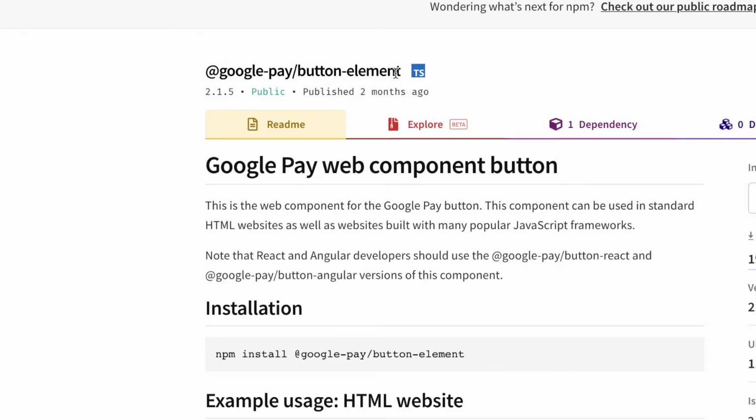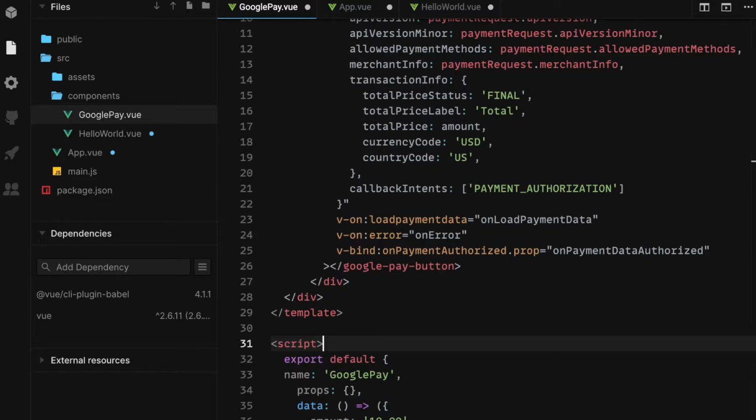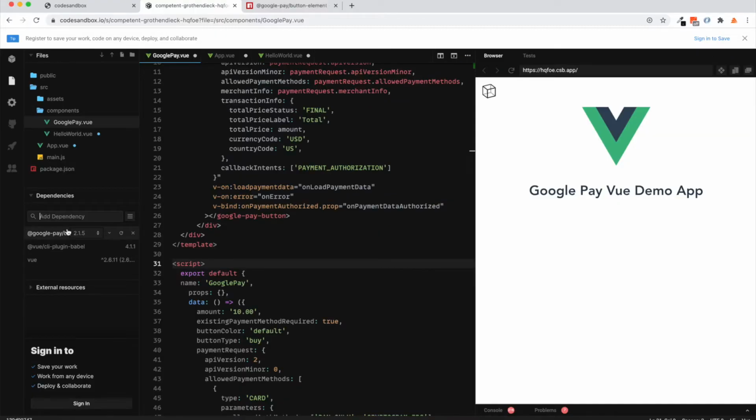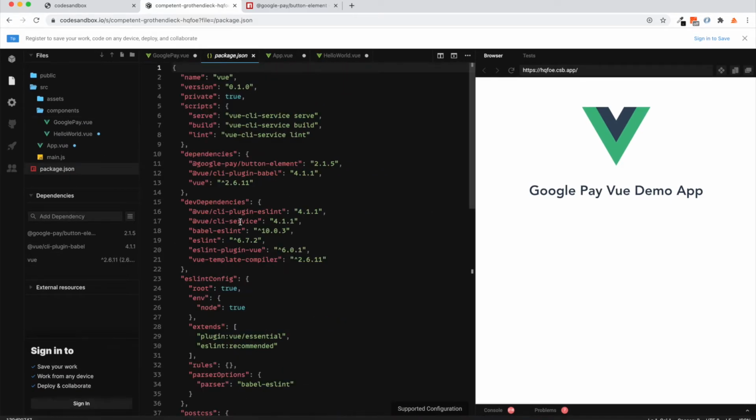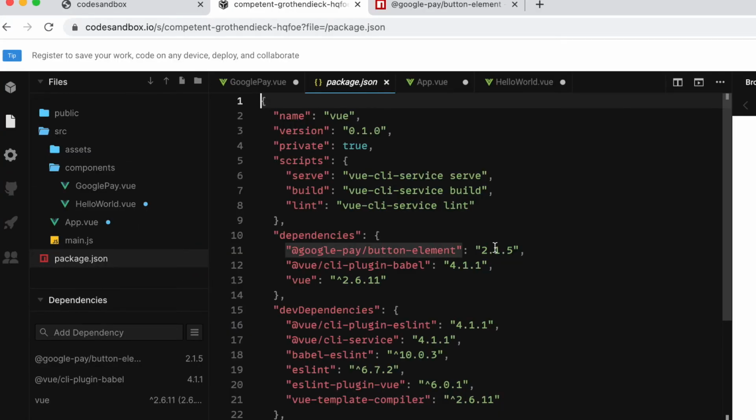So let's copy this, come back here, go to add dependency, paste it here, and then enter. As you see, it is adding this package to our application, and if I go to the package.json, you will notice that this Google Pay button element has been added here.